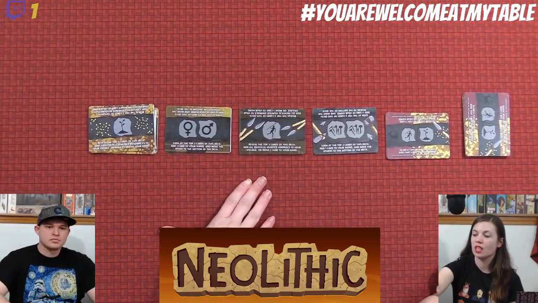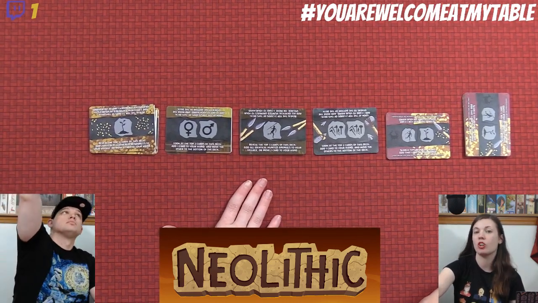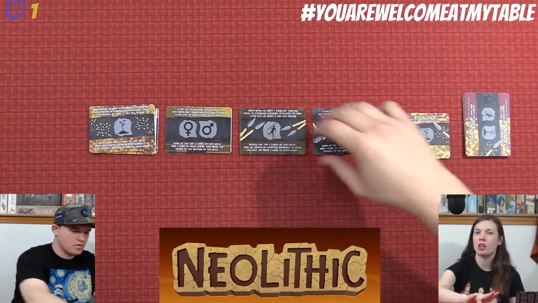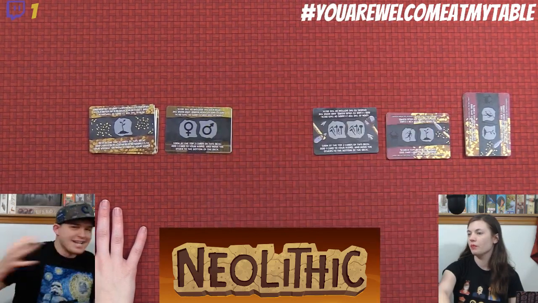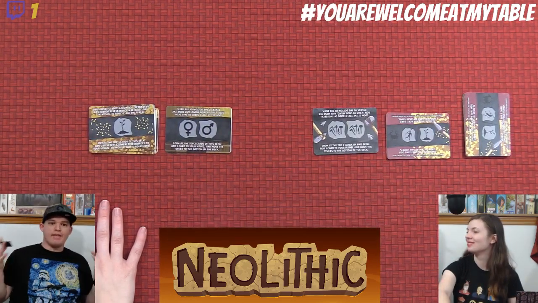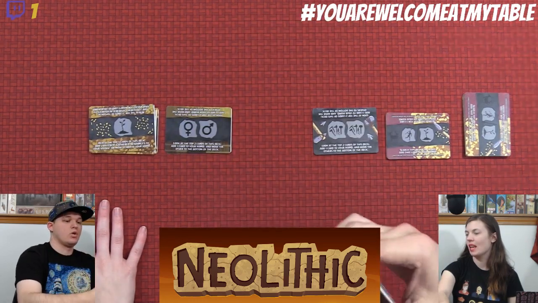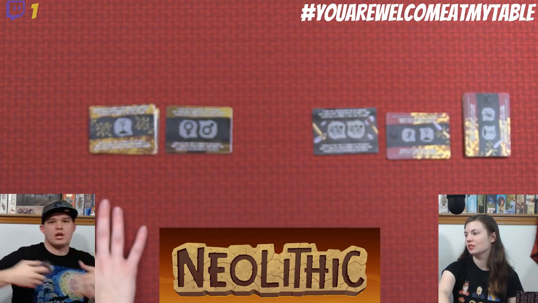The hunt, you reveal the top three cards of the stack, add all identical hunted animals to your village, or move one card to your hand. That's where the double-sided cards come in. On the bottom, it's the hunted, so you can flip those up and you'll end up with meat or fur, etc. So they're multi-use cards as well. As if this game didn't have enough going on, they've added multi-use cards. So you have meat at the top, and then domesticated. Well, actually, that's the bottom. And then you can place the card into your tableau for some sort of ability.